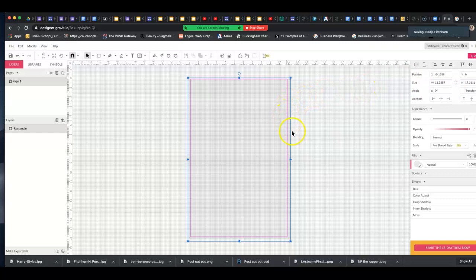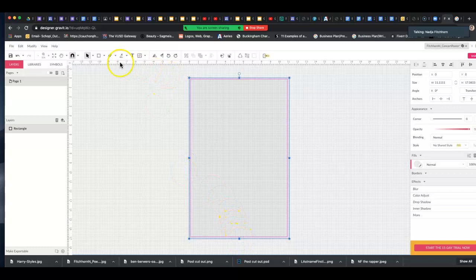But in this case, let's say you want the background of your poster to be, I'm just going to choose one of my favorite colors. I love the color black, but charcoal gray is actually my favorite color. I like them all, but this year it's charcoal gray. So if you look over here, this is telling me that my fill is gray. All right, so you double click like in the video.